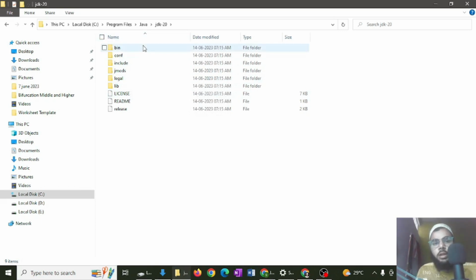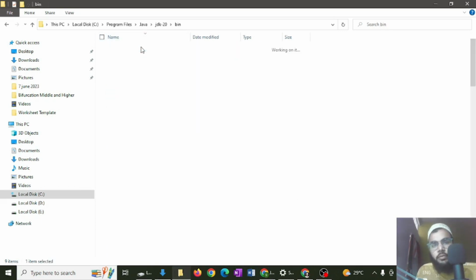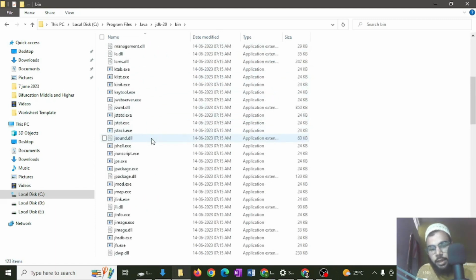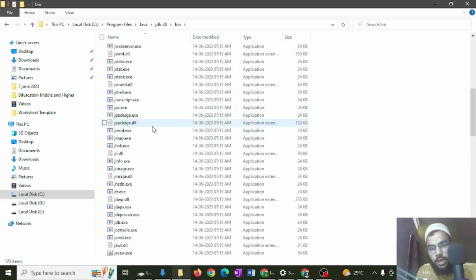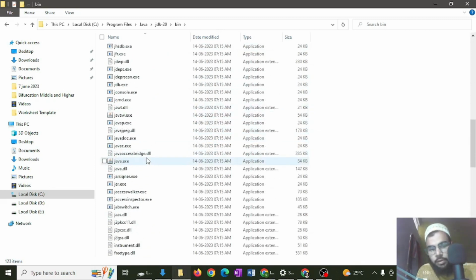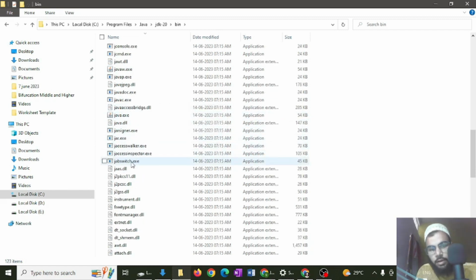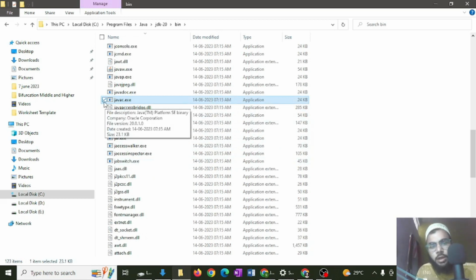As you know, the JDK comes with the compiler. If you open the bin folder, you will see some of the core files here. For example, you can see jsound, jshell, and all these files are the main core files of Java, like javaw that we discussed on the whiteboard. It is Java window, and here we also have the compiler file, which is javac. So this is javac, which is nothing but the Java compiler, the file responsible for compiling our high-level code, the code that the programmer writes, into code that is understandable by the JVM, right?